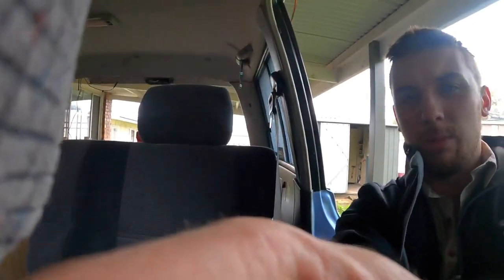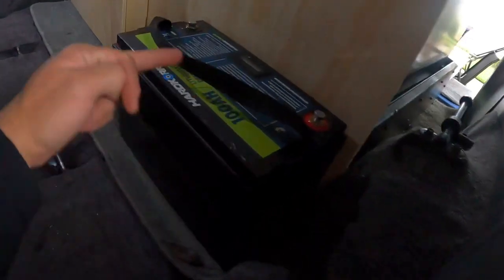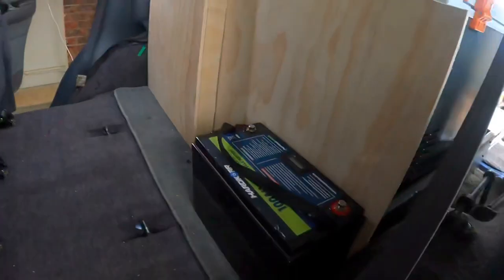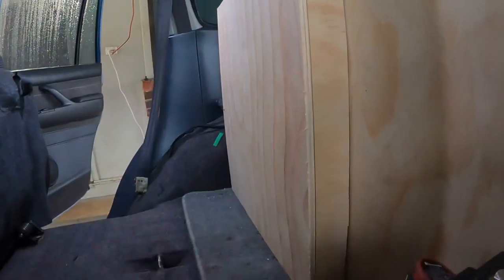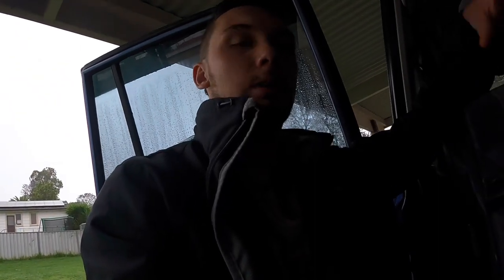So I've got the base backboard bit sorted out — there she is — and in there you've got the battery. I'll go around this side and flip the seat up so you can see what it's sort of looking like. Look at that — that's magic. So there you've got the battery there with the boards, and I will have a section coming out here to cover the top of the battery so it's all protected and I can store stuff on top of it behind the seat. Then there'll be a little timber bit coming out just to hide all the cables and make it look nice and neat. Slowly ticking along.